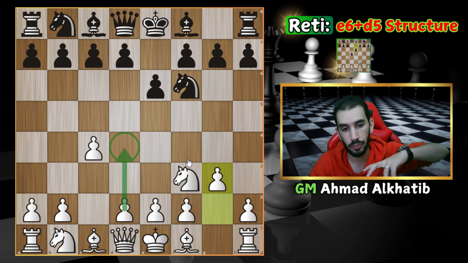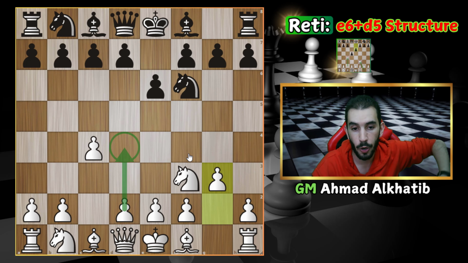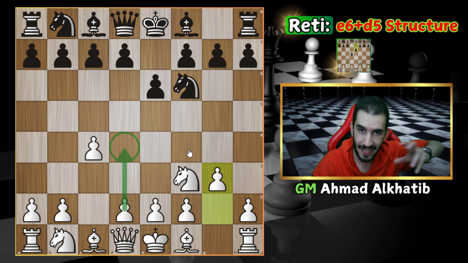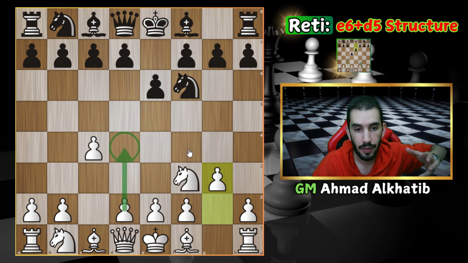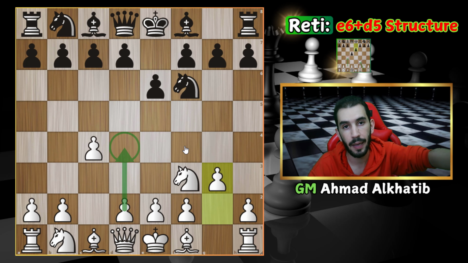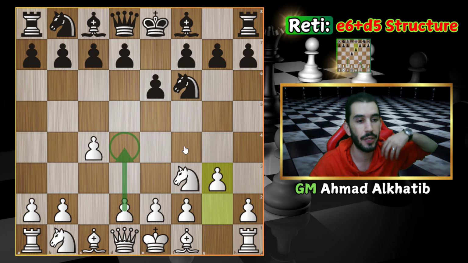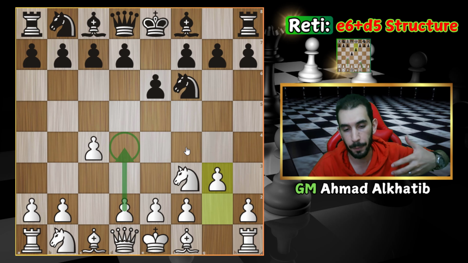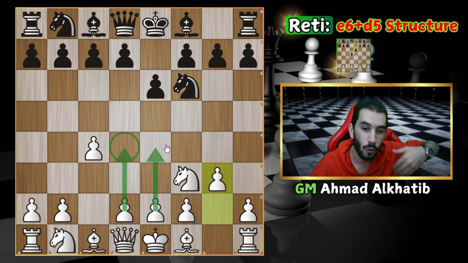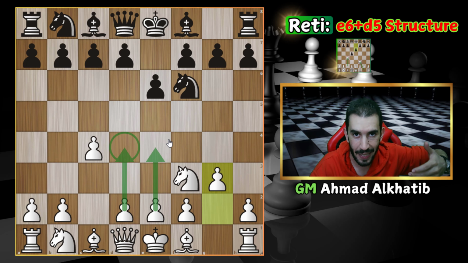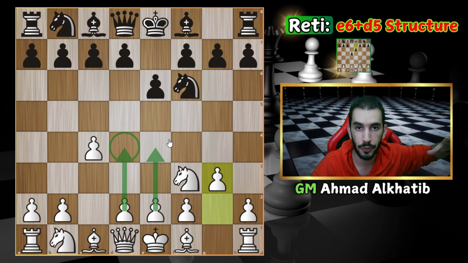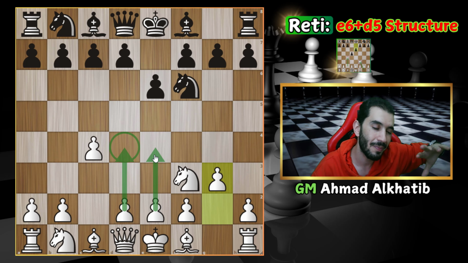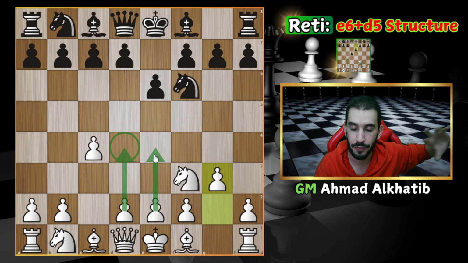And this is the other reason to choose Reti as your opening. If you miss, if you forget, then you're fine. You can play a game of chess. Your middle game understanding and your end game understanding will help you. But if you are an e4 player and you miss, then probably you might be losing or your opponent might take an advantage over you. The same goes, maybe to a lesser extent, for d4.